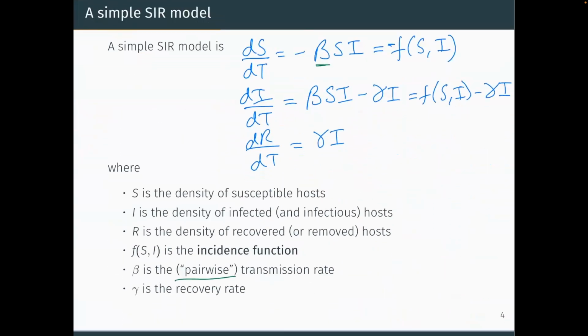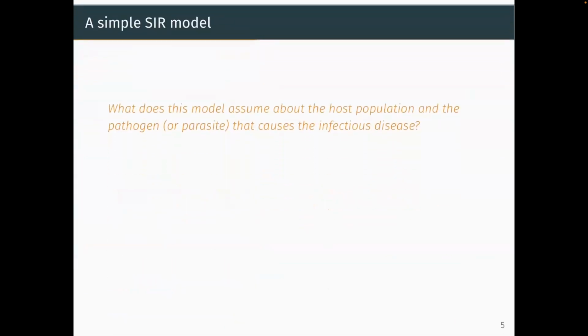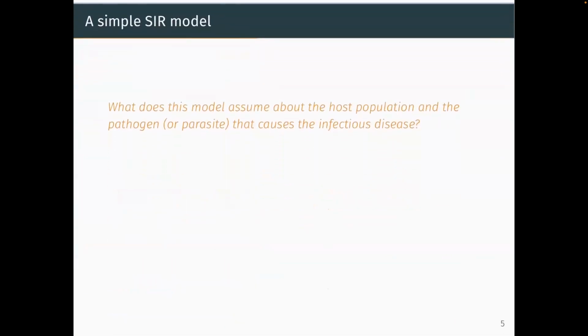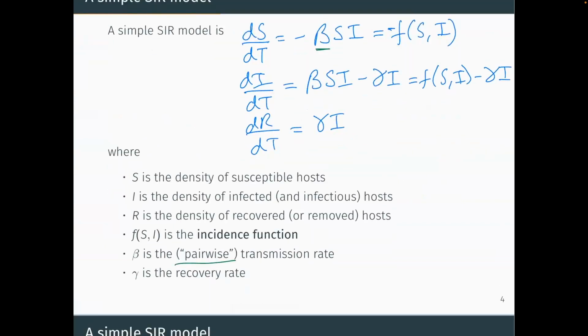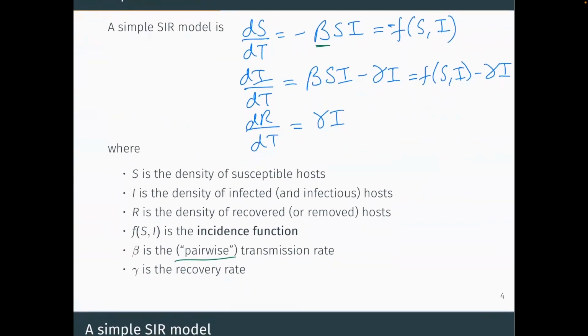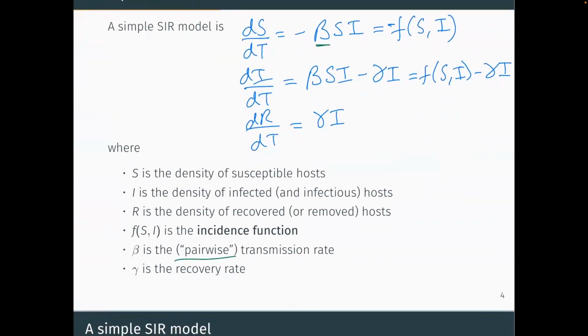Okay. So let's think a little bit about some of the assumptions that go into these models, because it is very simple. It means that there are lots and lots of assumptions. So what kinds of assumptions are we making? I'll open it up to you. There are lots of assumptions that go into this. Can you think of any that apply, either about the infection itself, based on these equations, or about the host population?